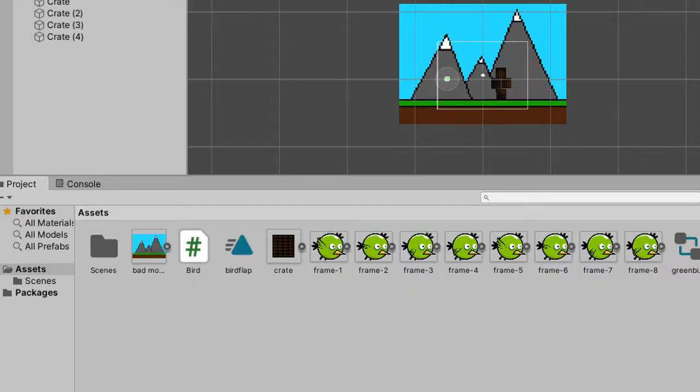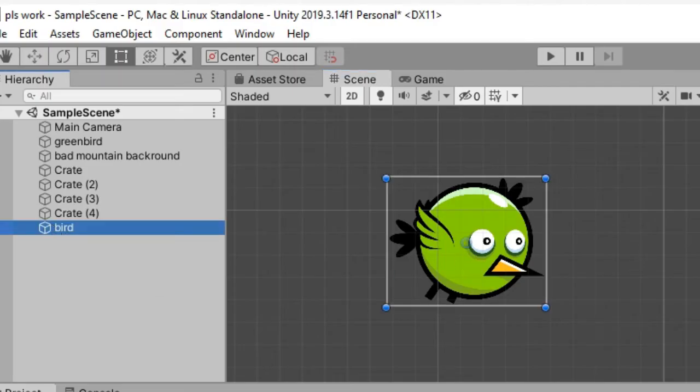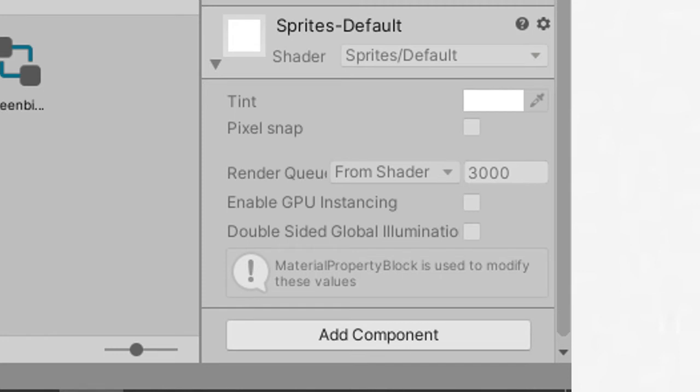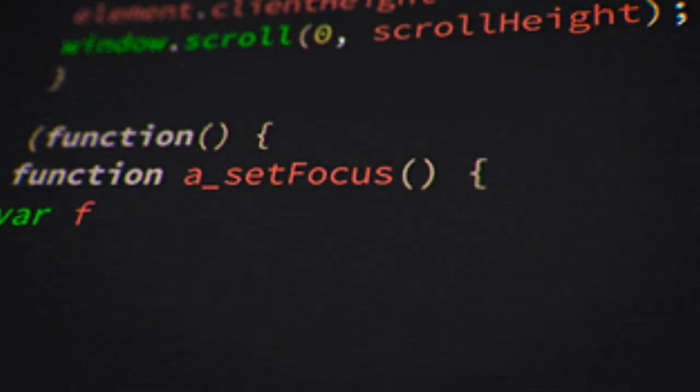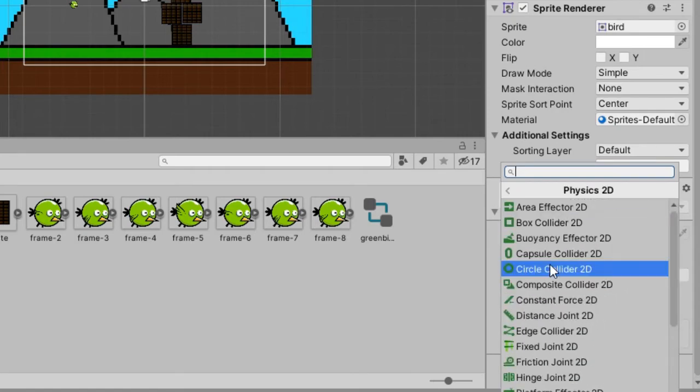So, down here at the bottom is where you store your art for the game, your coding scripts, and animation files, which we'll get into later. When you drag a picture into the preview here, as you can see on the side, a sprite is created. When you click on it, on the side here, under the tab Inspector, you can see a bunch of components. These don't really matter, they're just the default components. But if you scroll down, you can see a button that says Add Component. When you click on this, you can either add your own coding script to the sprite, or select one of Unity's various built-in components, which lets you add stuff like gravity and a hitbox to your sprite.